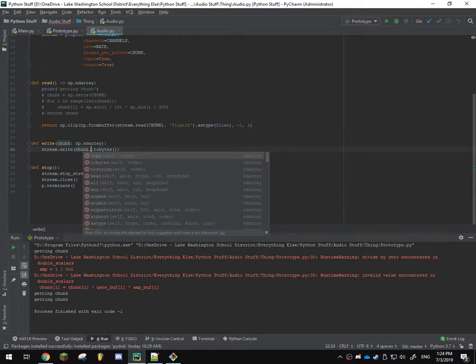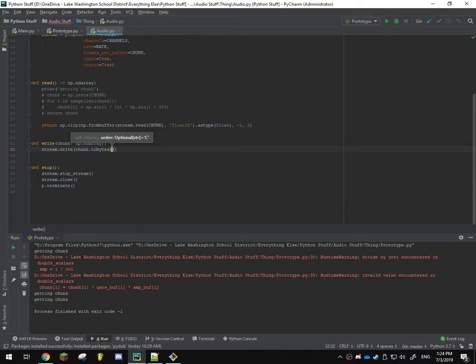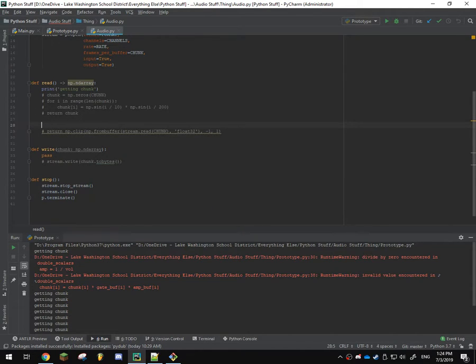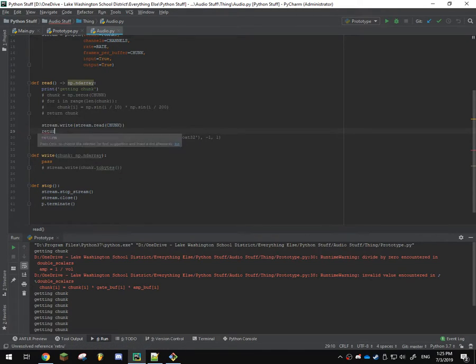Disgusting. Oh god. So clipping doesn't appear to be working.